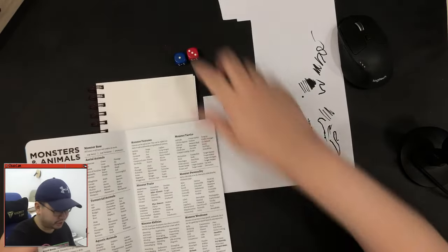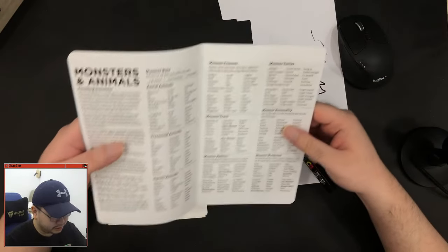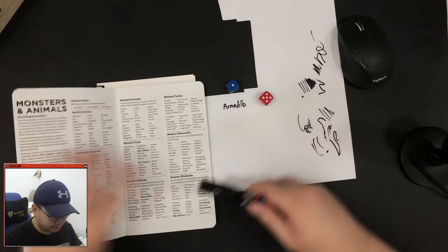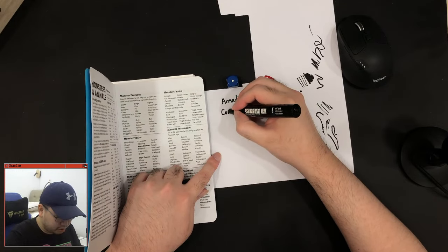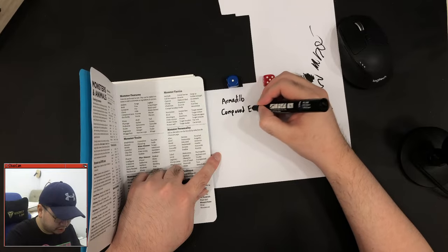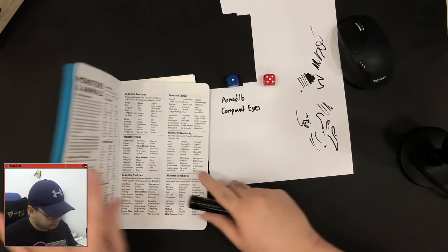Monster features. Okay, what does this armadillo have? 1 and 5. That's compound eyes. Okay, all right. Compound eyes. That's already kind of creepy.